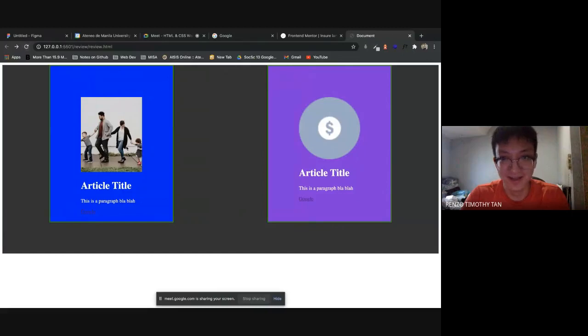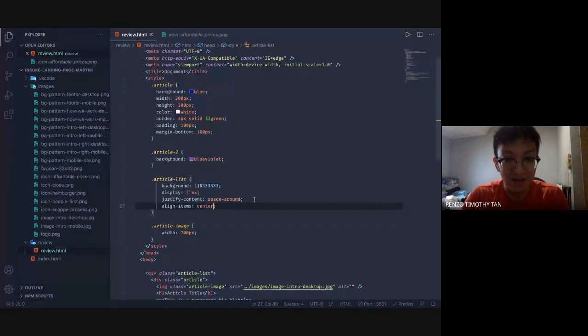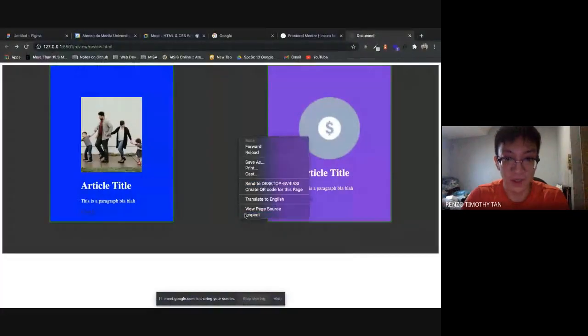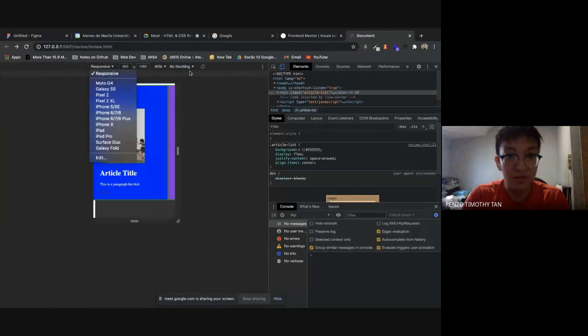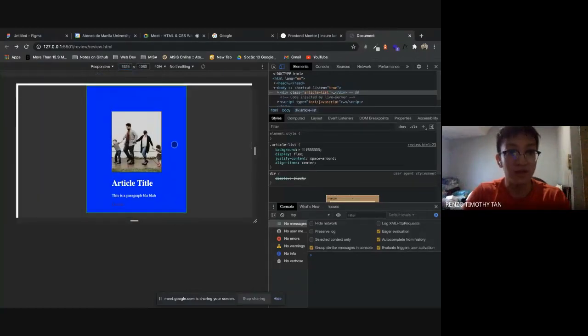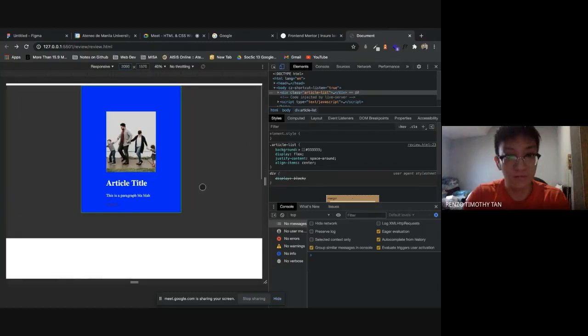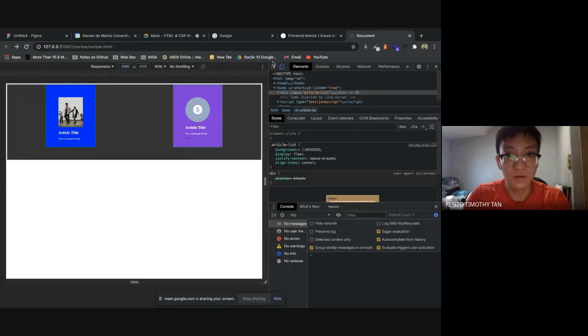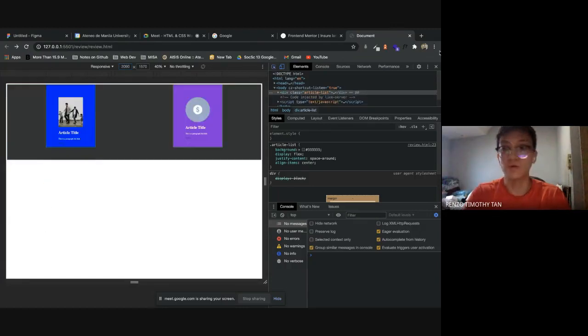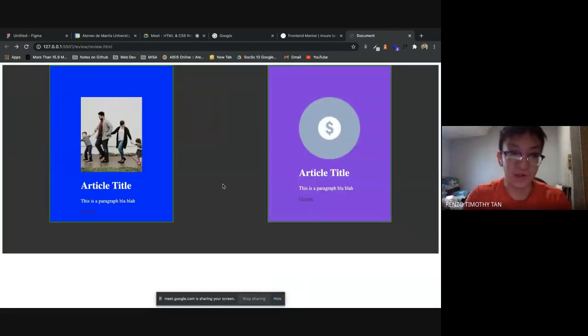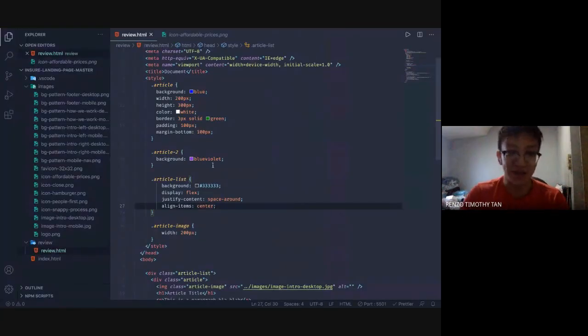Hello, why is it not working? Just space around, align items center. Let me just inspect this. Let's see what's wrong with this. Oh, the reason why it's not going down is because we had set margins at the article.